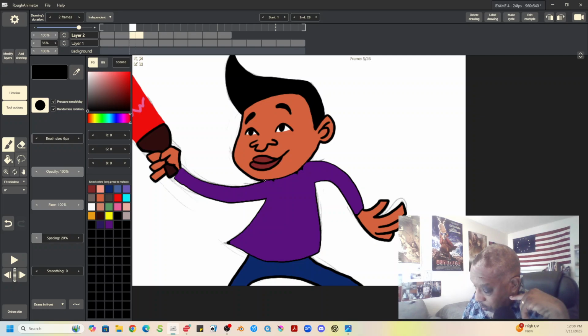Now we've got to go in here and we have got to guess. So we got to sketch that. And we've got to invent a line that we cannot see, because there's no thing in Rough Animator that I'm aware of that will say unpaint.